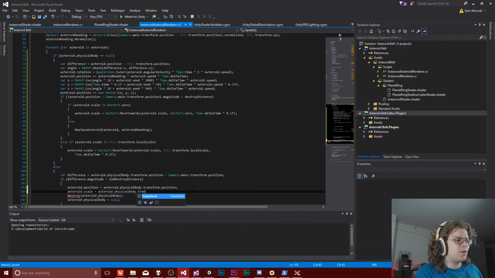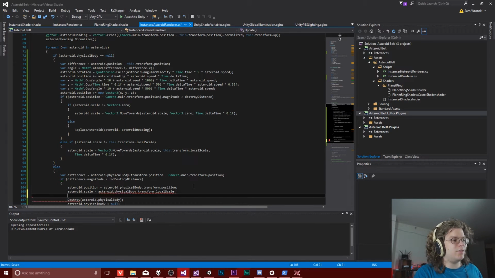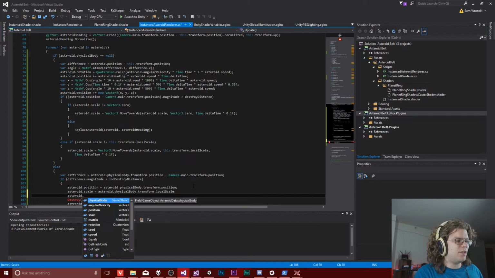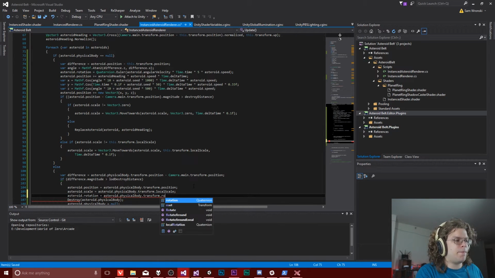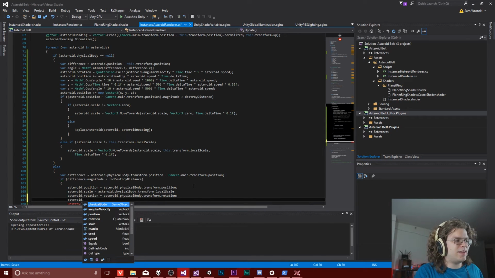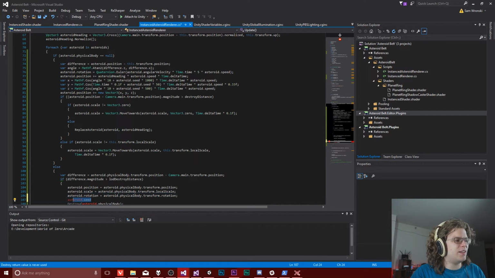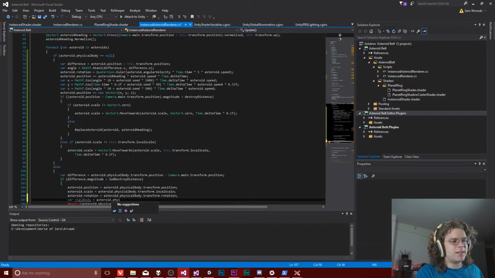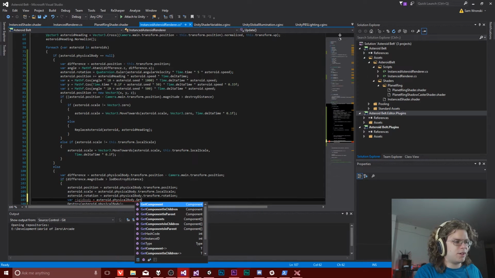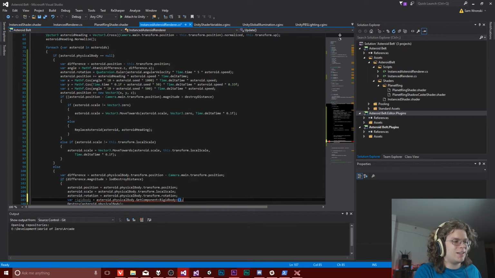So we just need to pull everything in. So I'm just pulling in the position, the scale, and the rotation, and this way you shouldn't notice the transition. As long as we do it right, that's the idea. And so now we need that angular velocity. Actually, we're just gonna need a reference to the rigid body because there's a few things we need. So I'm gonna pull out the rigid body. So we're gonna grab the asteroid physical body, and we're gonna get a component off of that, call it our rigid body. Sure.